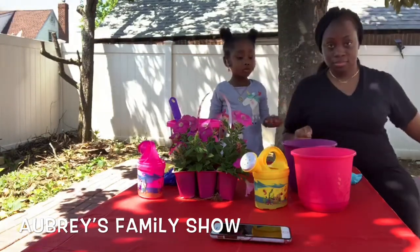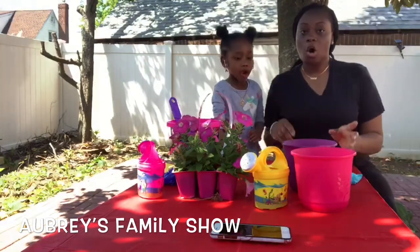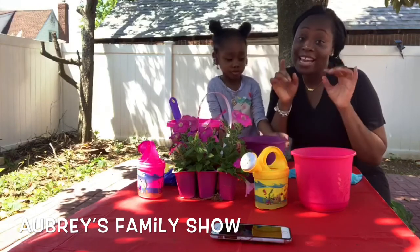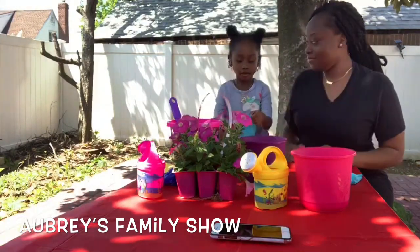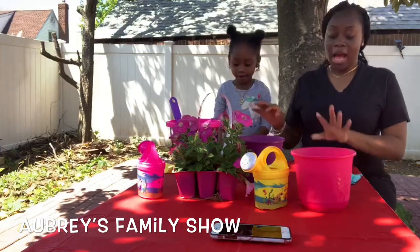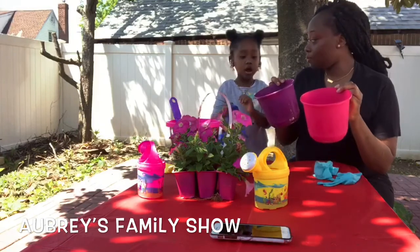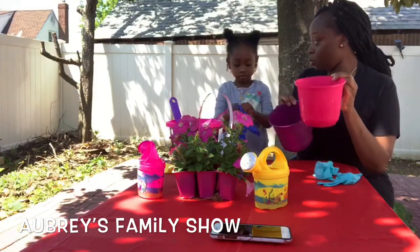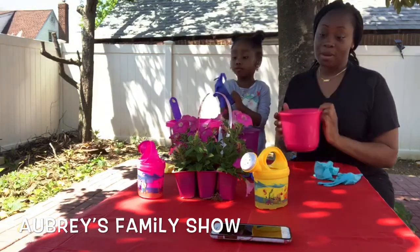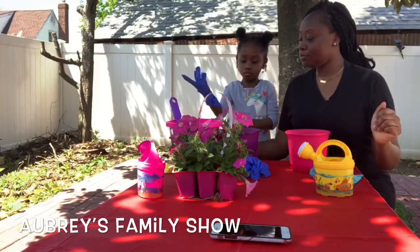So let's put this to the side. Okay, so Aubrey wants to wear gloves because she doesn't want to get her hands dirty. These are my gloves. I don't need to put on gloves. So what bucket do you want, Aubrey? Purple. Okay. My favorite color is purple. Purple now? I thought it was pink, girl.